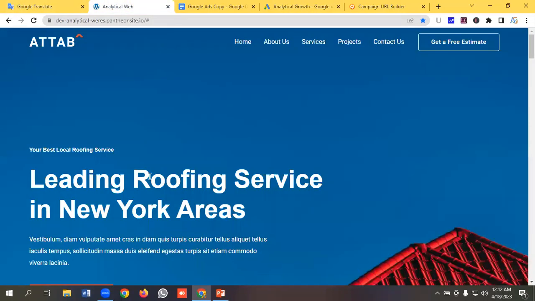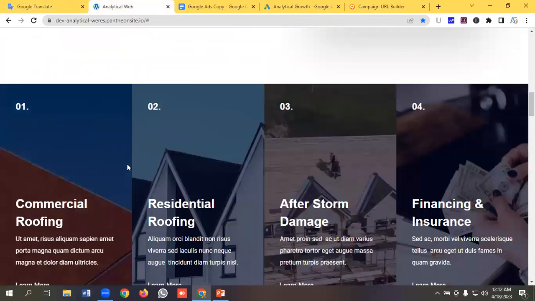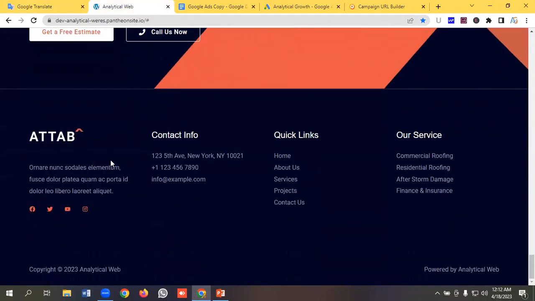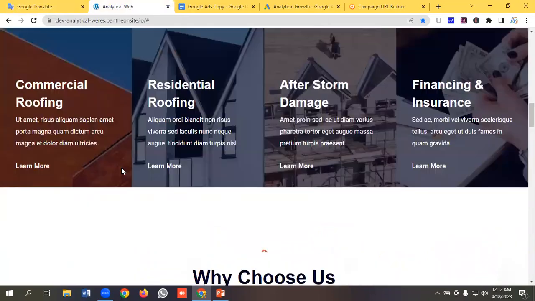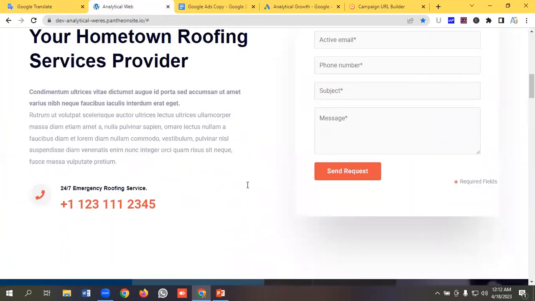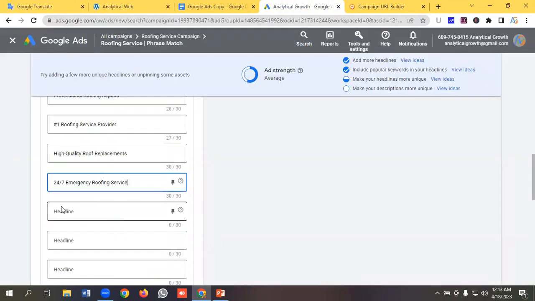And I can see that it is mentioned over here. Yeah, you can see here 24/7 emergency roofing service.